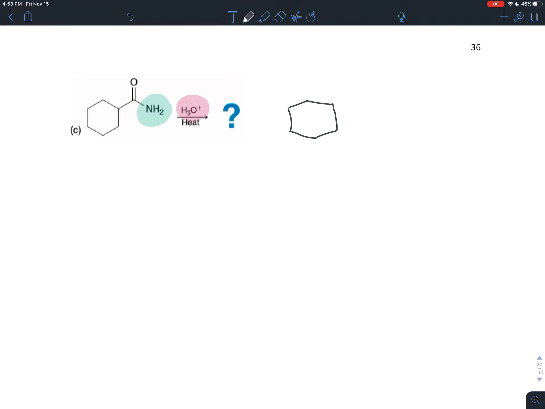And in general, the leaving group leaves, so you no longer have that NH2. And what this turns into is, after a couple proton transfers, is an OH. Now, you also have ammonia in the solution. This NH2 leaving takes a hydrogen with it. So you take an amide, you do acid-catalyzed hydrolysis, and you get a carboxylic acid, and usually an amine. In this case, you happen to get ammonia. Which is like the parent of all amines, in the same way that water is the parent of all alcohols. You just replace one of the hydrogens in ammonia with a carbon, and you get an amine.